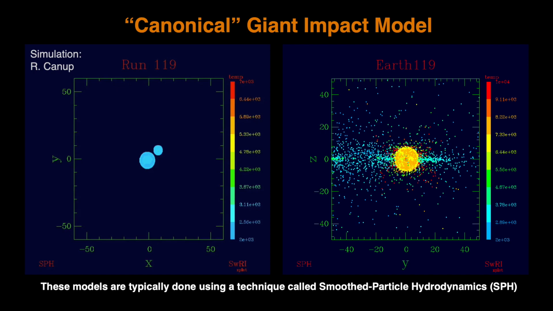Notice again that the figure on the right shows an edge-on view of the disk with the colors indicating the temperatures in Kelvin. Not only did the moon form out of material that was very hot, in the range of thousands of Kelvin, but the moon was additionally heated in the formation process itself, as we will see in a moment. Before that, I'd like to make a brief statement about math.